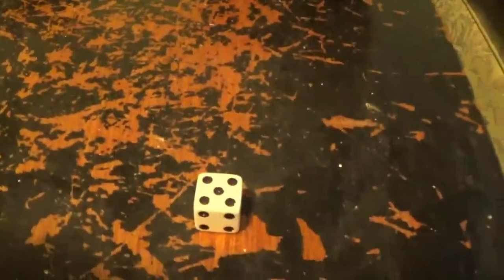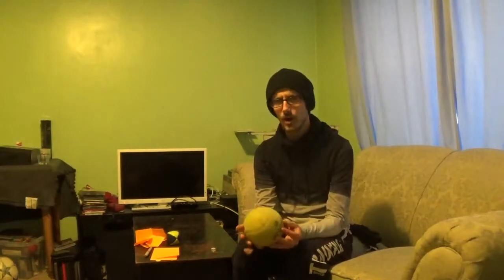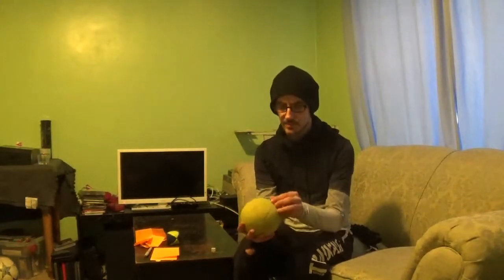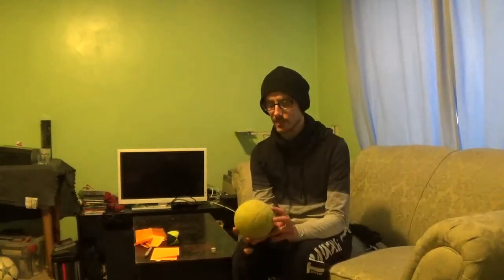Okay, it's a 5, which means 1, 2, 3, 4, 5, 6. It's the big tennis ball. Okay, so it's a 360 kick up with the big tennis ball. Difficulty rating for this, it's quite hard with the football actually. It's not the easiest of things, but I'm going to say 2. I'd say 1 with the regular football, so I think 2 with this size ball is pretty fair. So 2 attempts at a kick up 360 with the big tennis ball. Let's go.